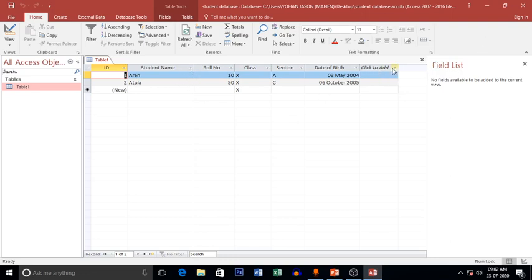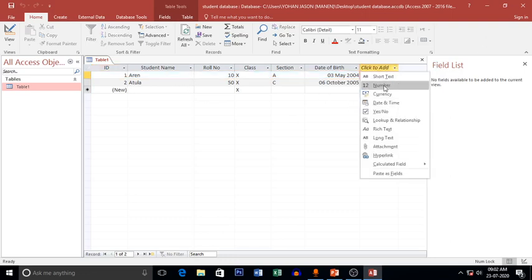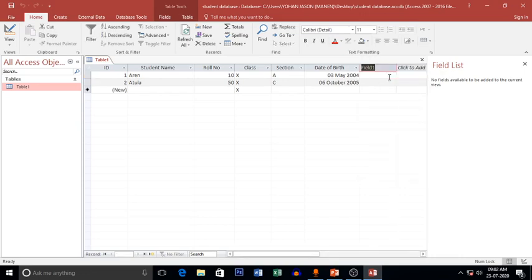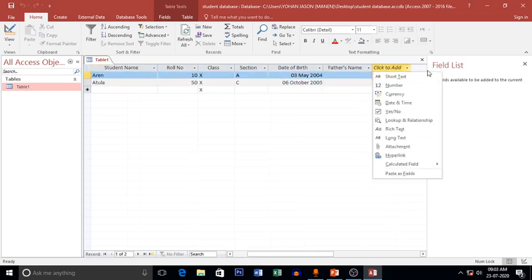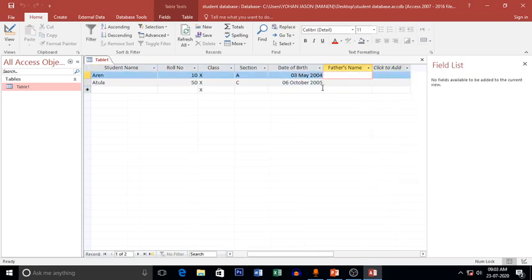Now click to add, just click this one, and choose which data type you want. Data type short text. Now in Field 1, we need to type father's name. Got it? Father's name. And we can make the column a little bit bigger.